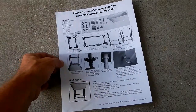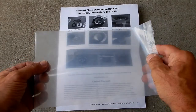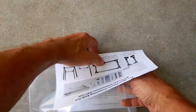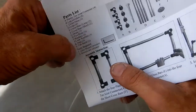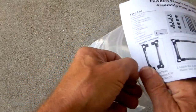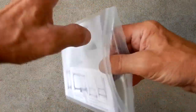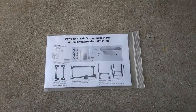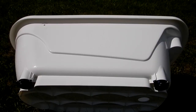Alright guys, you do get directions, and they came in this nice heavy mil bag, which I appreciated because they weren't all beat to hell. Sometimes, you know, you get directions and they're all beat up. In this case, it worked out great, and it gives you a parts list, so you can make sure that you have everything that's supposed to come with it. Now, I didn't even look at these directions. Pretty clear. Nothing that hard to put together, but I thought I'd show you how I did it, and it looks to be a very nice tub.